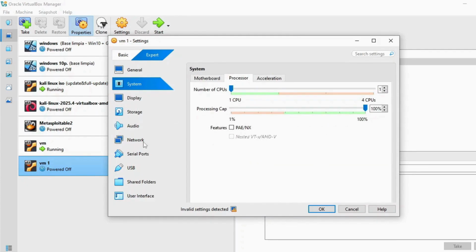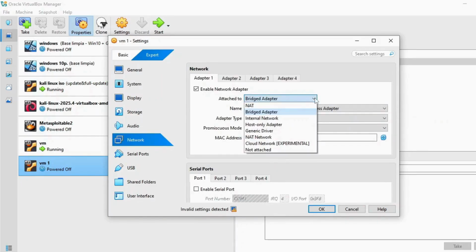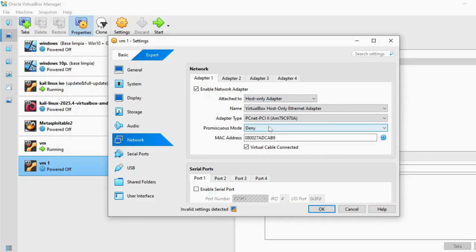CPU with 1 is okay. And then you go to network. Network by default is pre-configured for bridge adapter. In my case, I'm running it host only adapter, okay? Because this is how you isolate this machine that is vulnerable from the internet. There's no internet getting in or getting out. Nobody can see this equipment in the network.